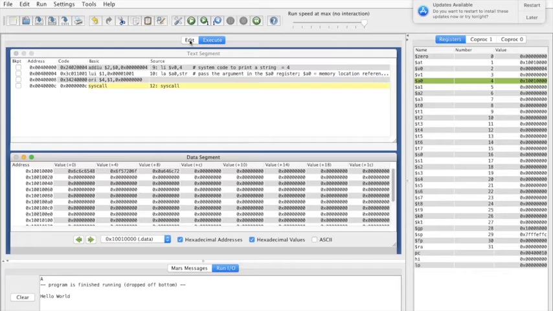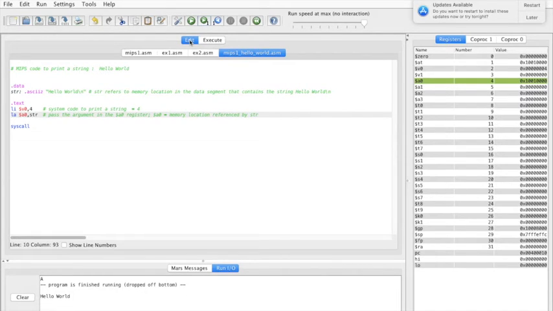So a quick summary, what we did is we defined the string that we would like to print. We initialized a particular memory location in the data segment by the string, in this case hello world followed by new line character, and that location is actually referenced by a label called str, and the type that is associated with the string is called ASCII Z. Okay, so in the text segment it is the same approach.